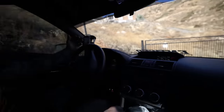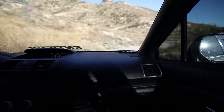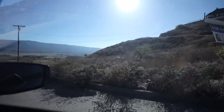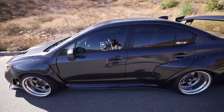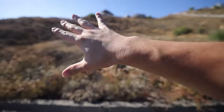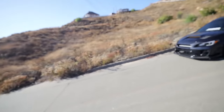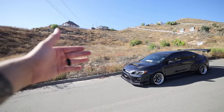Being in California, obviously all of the land is not usable because it is very mountainous with lots of hills, but lucky for us we do have a portion down here that is usable. What you're seeing right here is going to be the Legends HQ. All of this — I want you guys to remember this clip — in about a year or so, all of this is going to be paved with a 3,000 square foot garage on it. We are getting started with the process very soon and submitting plans. Unfortunately California is very strict on what you can and can't do, so we have to write up plans with a contractor and submit to the city. Remember this shot — Legends garage is coming soon.